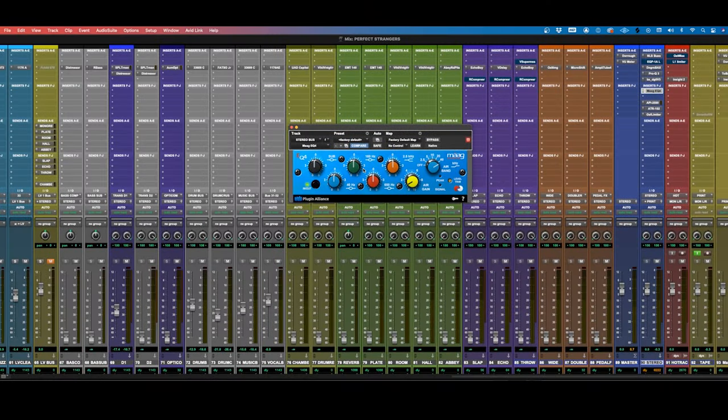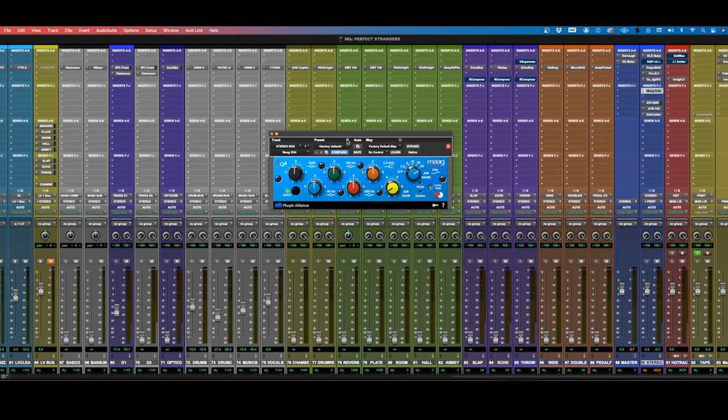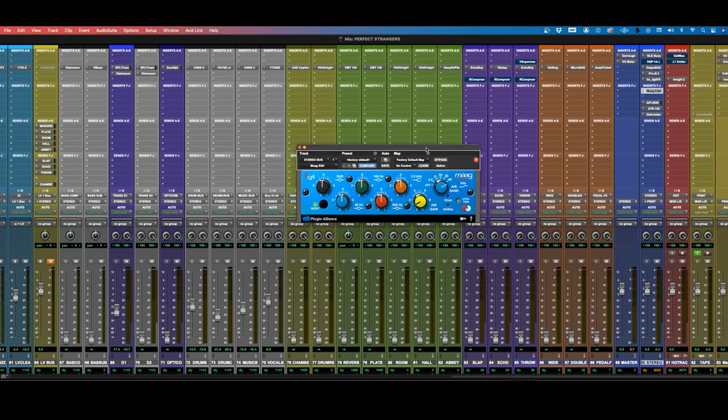Now with the Maag EQ4, I really am just using it for the airband. I know that's a little repetitive coming from the digital V3, but it just sounds better in. I always have this engaged. So this is what is going to be on as soon as I merge my audio tracks into my mix template. So I've always got that going on, at least a dB of the airband at 40K. So I'm mixing into that.